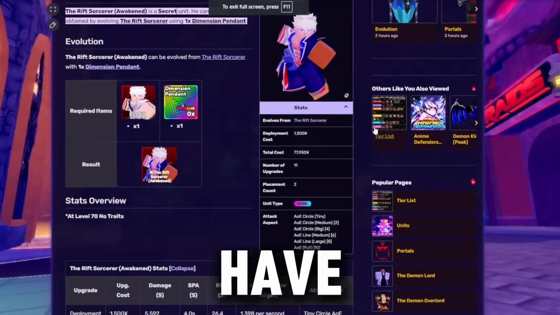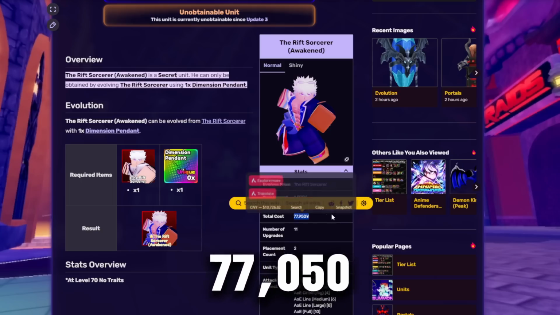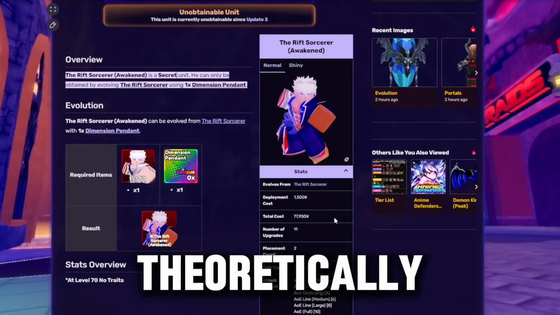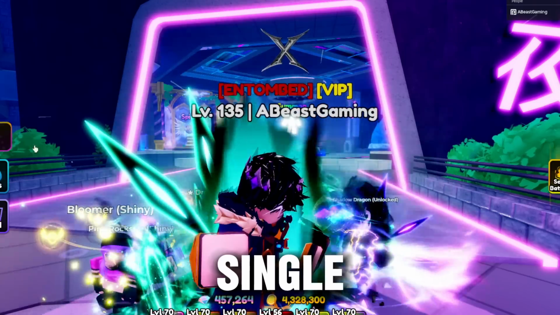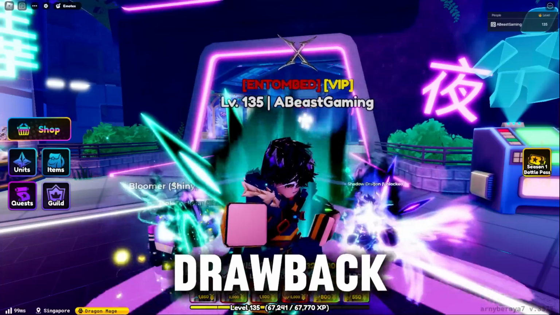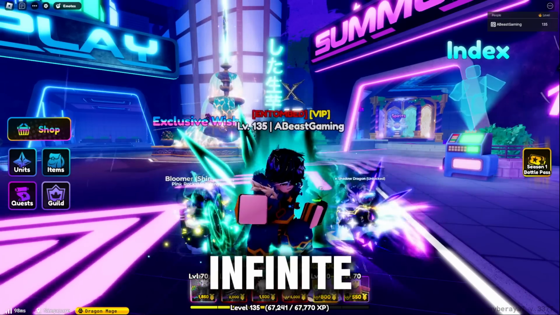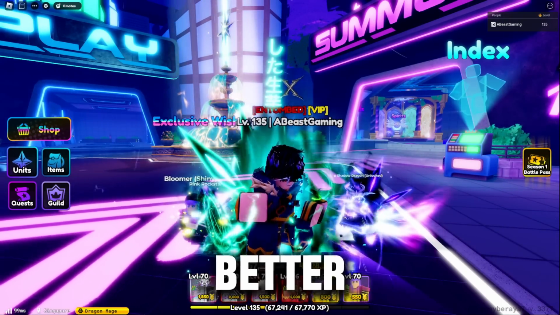And here, you have Rift Sorcerer Awakened, which also deals a lot of damage, and he is only 77,950 to upgrade to the max. So with that being said, you could theoretically max upgrade 2 units and upgrade 1 more unit before you can max out a single Dragon Mage. And that is kind of his biggest drawback right now, because right now he is definitely the best for leaderboards and Infinite, but for pretty much everything else, I think a Shadow Dragon is still better than him.